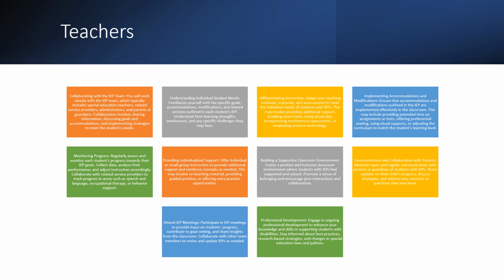Knowing that one thing you want to keep is a folder of all the IEPs as the IEP director hands you the IEPs or puts them in your mailbox, to keep in a nice little file for yourself. A lot of teachers just keep it in a binder or a folder that they can quickly pull out as they have that student in class, so you can quickly read about what that student's needs are.